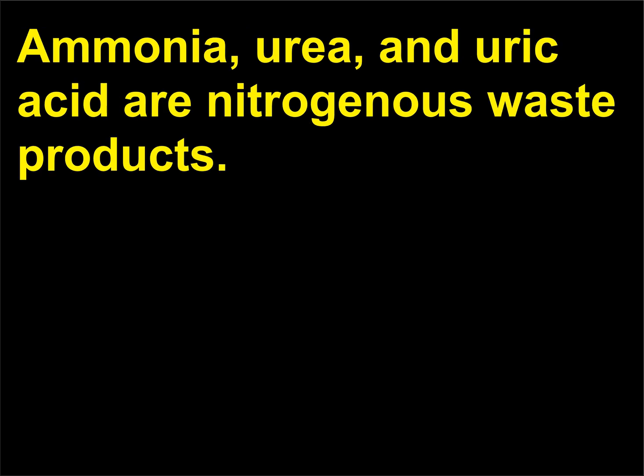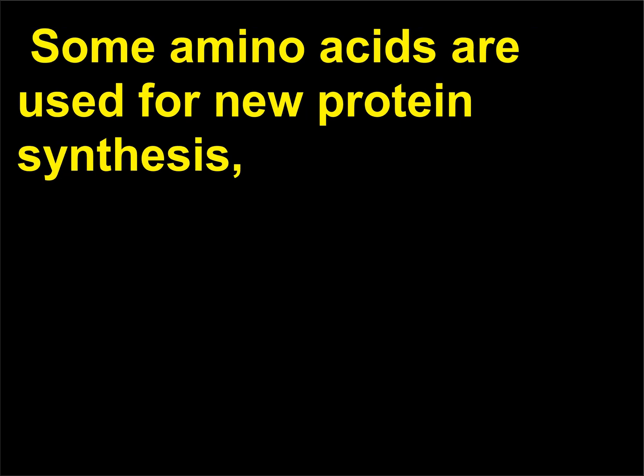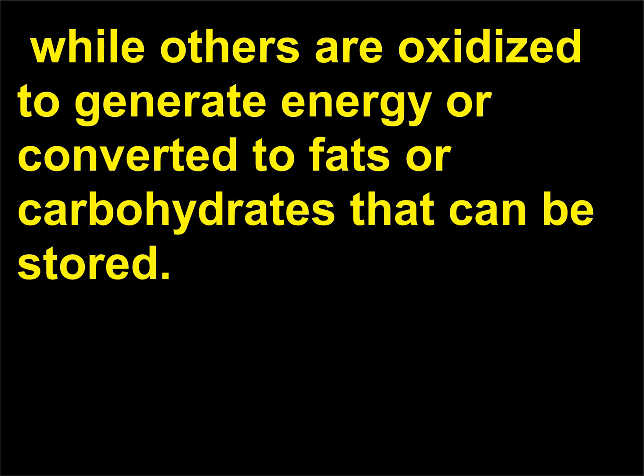Ammonia, urea, and uric acid are nitrogenous waste products. They are the result of the breakdown of various molecules including nucleic acids and amino acids. Some amino acids are used for new protein synthesis, while others are oxidized to generate energy or converted to fats or carbohydrates that can be stored.